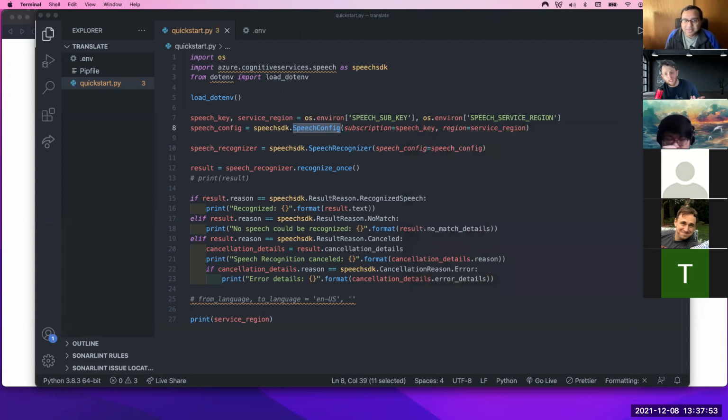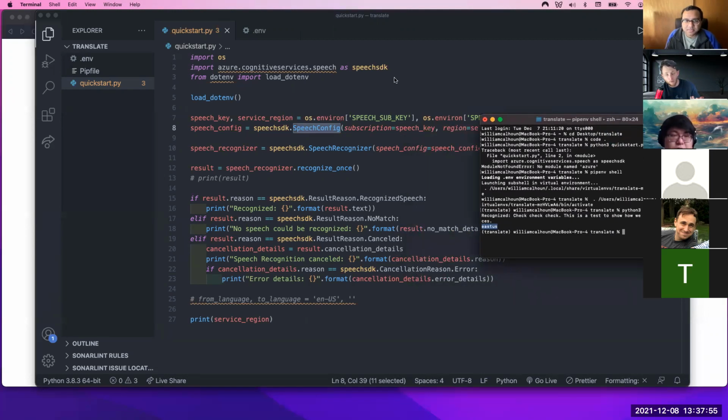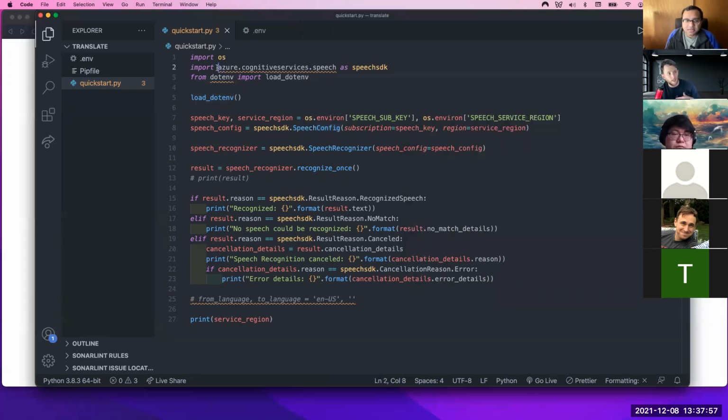So all I'm doing is using the speech recognition tool from Microsoft. I'm bringing that in. I'm giving it some information. I have to give it my sub key and then my speech service region. It's reading the information I'm saying, speech recognizer, and then it's putting it through my tool and then doing whatever I say, right? So I'm using it and then I just want it to print the text.